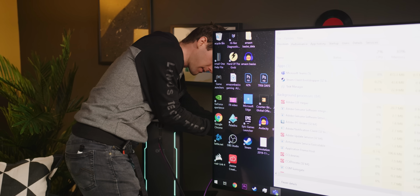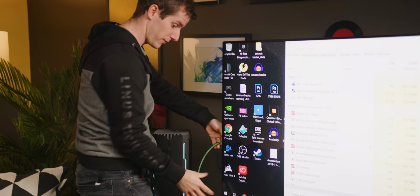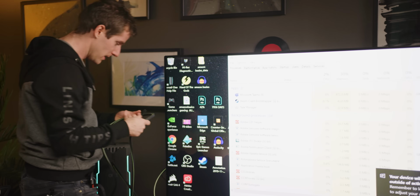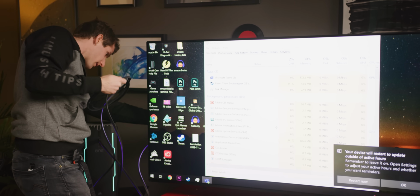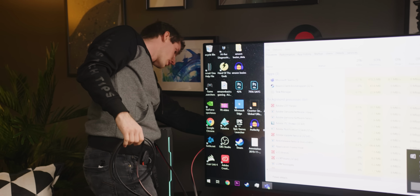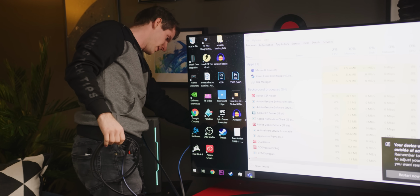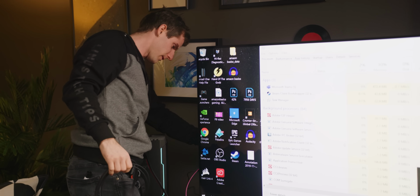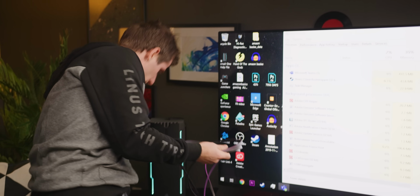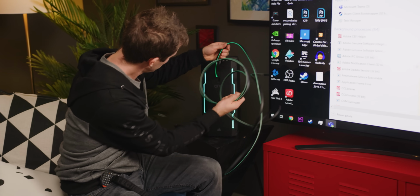You know, I'm starting to think the supplementary power might just be for if your HDMI port has trouble, like it can't supply enough power, like it was poorly designed in the first place, because this really does not seem to be making a difference. Okay, well, the good news, I guess, is that you're getting the full experience without the extra power cable, as long as your HDMI port can deliver the right amount of power.